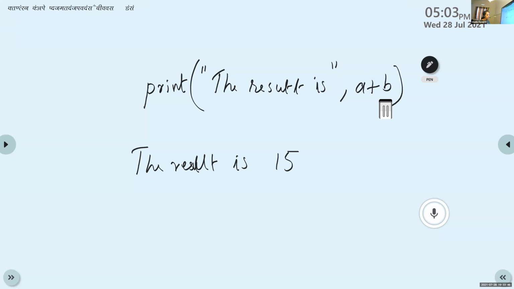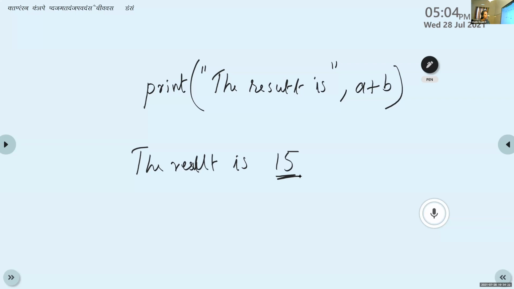The content within the double quotes, "the result is", is displayed as it is. After that, the content of a and b is calculated and the result is displayed. So these are the two important statements in the Python programming language. For any programming language, we need the input statement and the print statement.